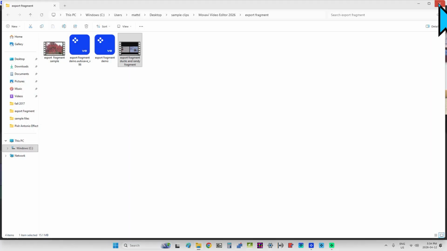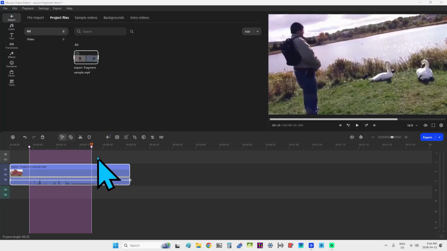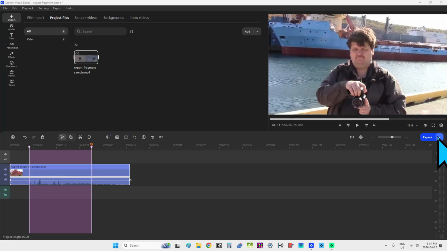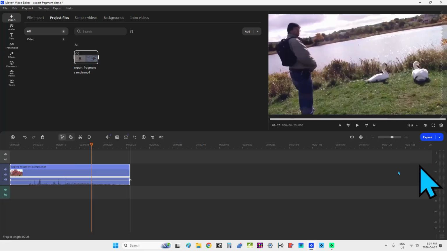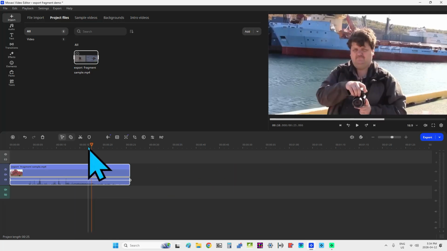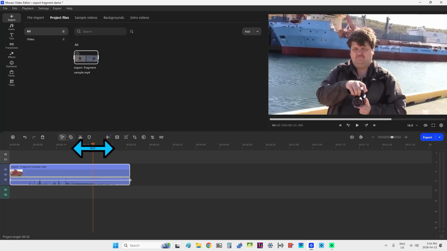Now I'm going to close the player window there. I'm going to close the folder window. Alright. Now I'm going to move the mouse pointer to the right of the screen there. See the export icon. I'm going to click the drop down menu again. Now I'm going to click cancel selection to get rid of the selection. Perfect. Now I want to show you something else. See this position indicator? I'm going to drag it ahead a little, get me there.